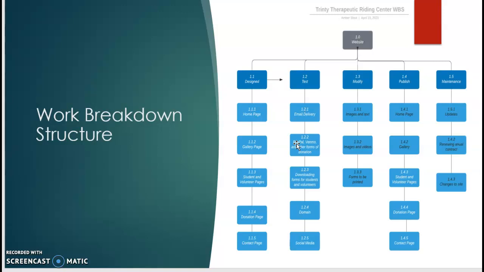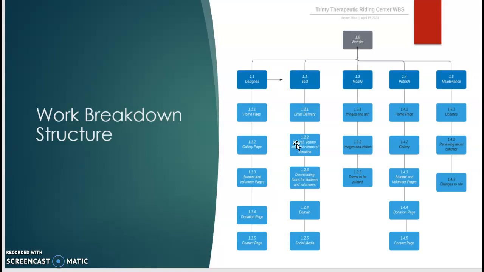Later on, if she wants to add any pages, we can modify it so that the pages are hidden so that no one can see them temporarily while edits are being made. Under the maintenance phase, this is afterwards, after the site is published and she wants to maintain it, we can do monthly updates, weekly updates, whatever she needs updated on the website. There is also the renewing of the annual contract with WordPress.com. So this will be an annual maintenance overhaul and any changes to the site.